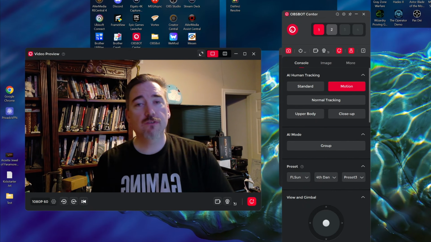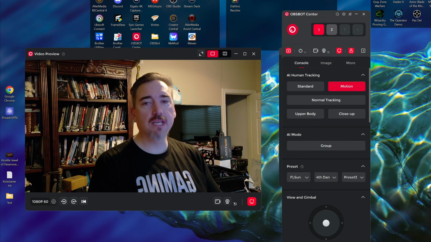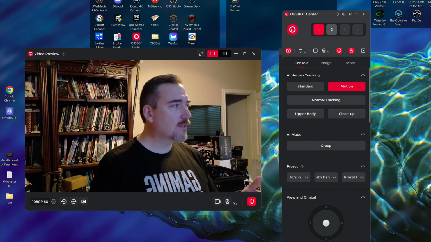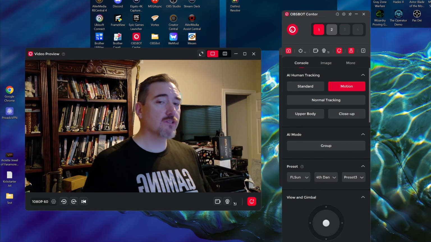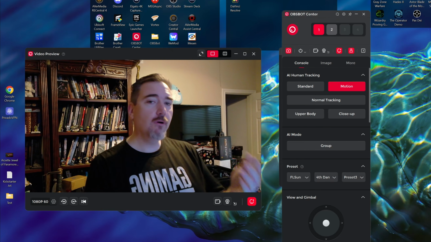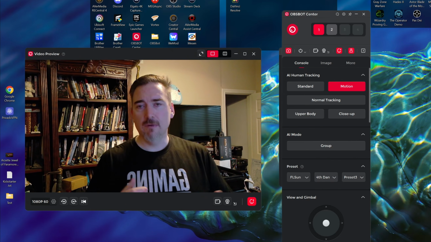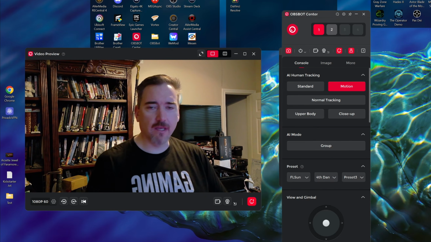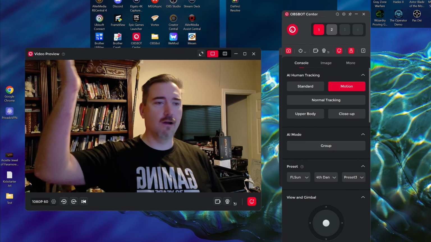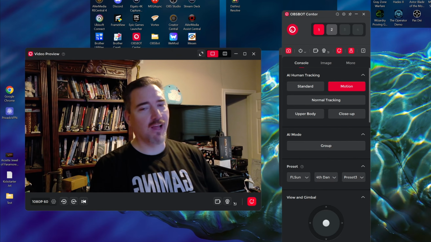So I hope this was useful to you. I'm showing off two very, very different cameras and two very different use cases, and you can see that there's a world of difference in their features, but there's also a pretty big difference in their price. In both cases, we encountered a number of bugs. There's issues where maybe tracking isn't quite as good, or when I hit reset on the Tiny 2, it swung around and turned black and white. Who knows why that happens? Software developers will have to figure that out.